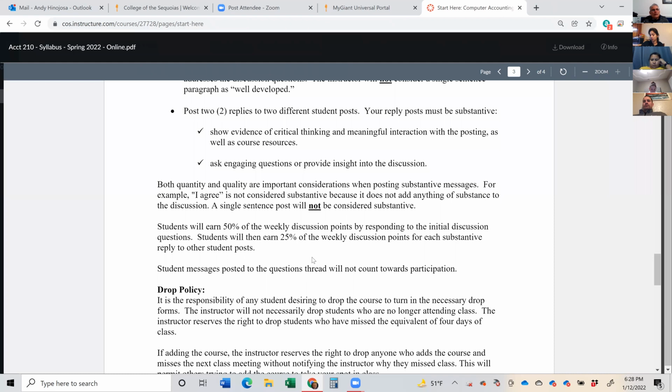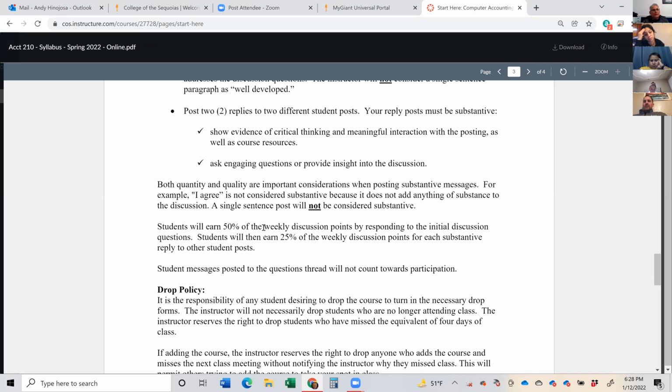But I'm going to tell you that for the most part, a 3-sentence reply to your fellow students is probably closer to what you're going to be looking for. The first sentence will be acknowledging what they posted, saying, hey, I like what you said about this. The second sentence is going to be an elaboration on what they posted. And then the third sentence may be a follow-up question. So as a rule of thumb, a post of at minimum 3 sentences is likely going to be substantive. Now, if you put a 3-sentence post that is just gobbledygook, then you're not going to get points for that.